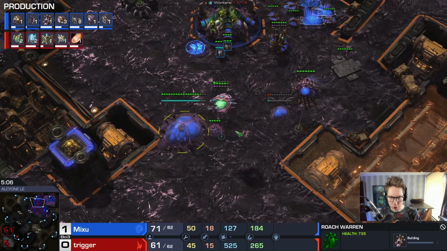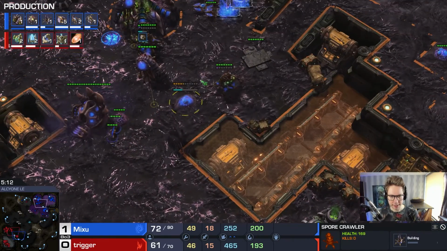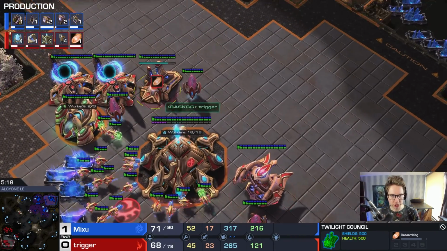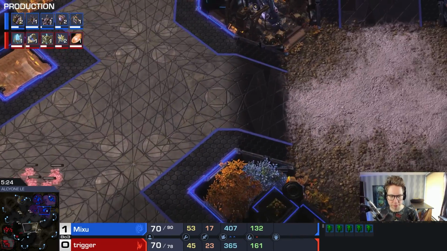We do see a Roach Warren. It's in the front. We see a Spore Crawler in the front as well. It's kind of like anti-DT tech. It's only 1 Oracle. We see Resonating Glaives almost done. We see a Robo coming out. More adepts were warped in, and now this is a bunch of adepts.